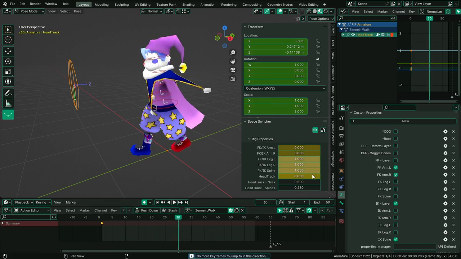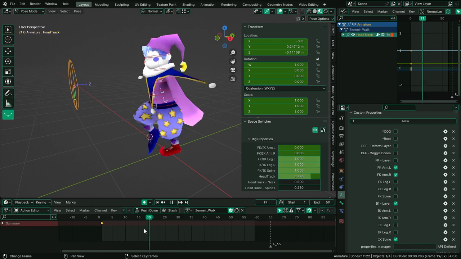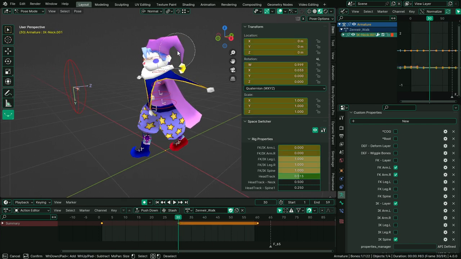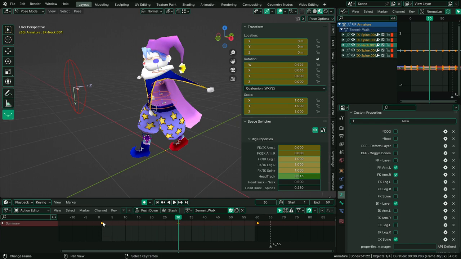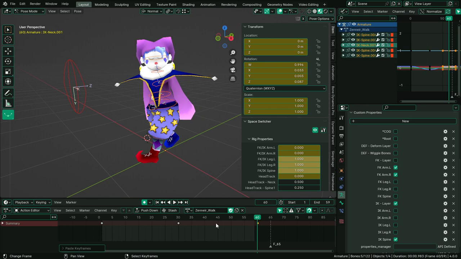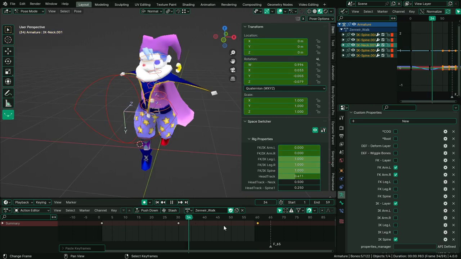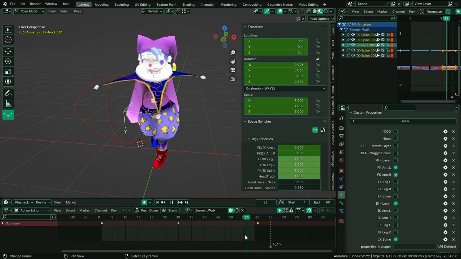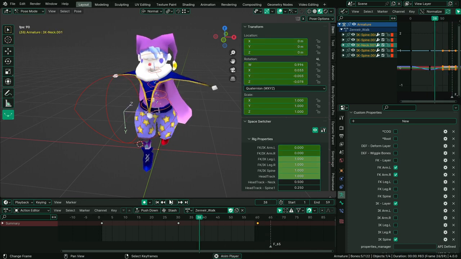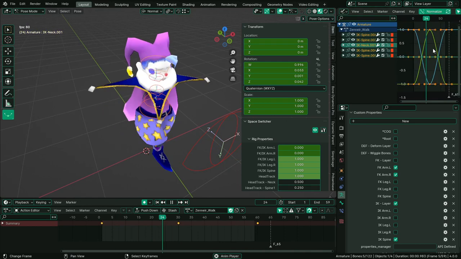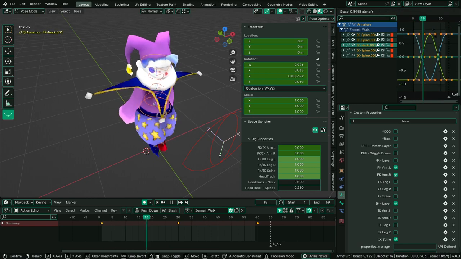Alright, so head track managed to take another keyframe there. There we go. So at 30, it should be rotated like that, and then that. Oh, and it would seem the head tracking also. There we go. Okay, so that's where that's at. Need to tame that down.